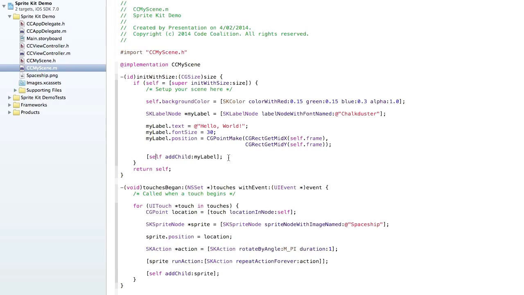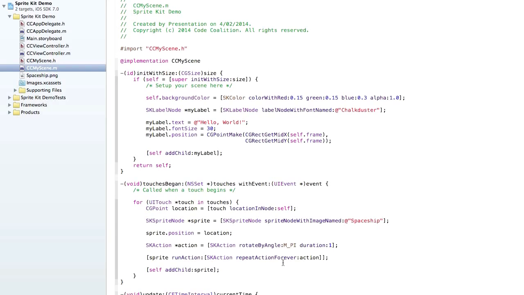A lot of the time that might be your scene, but at other instances you might want to add it as a child of another node that's in your scene. The reason you might do that is because you want the child node to be in the coordinate system of the parent node, so that whenever you move that parent node, all of the children move along with it. That is pretty cool. So you end up basically having this big tree of nodes, all organized in a certain hierarchy.